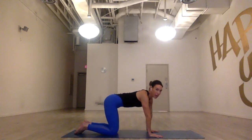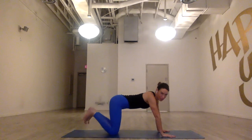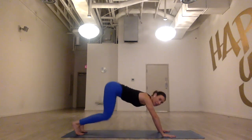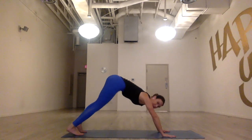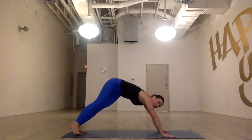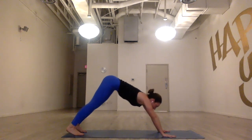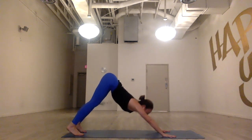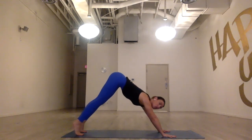First, we're gonna come into down dog. So if you have a dog, you may see them do this sometimes. You're gonna curl your toes under, lift your hips up and back, and you can kind of move a little bit like this. Envision like you have a tail and you're kind of wagging your tail. Do you ever see your dog, if you have one, stretching like this, or even your cat? Maybe you can take a big balloon breath here.